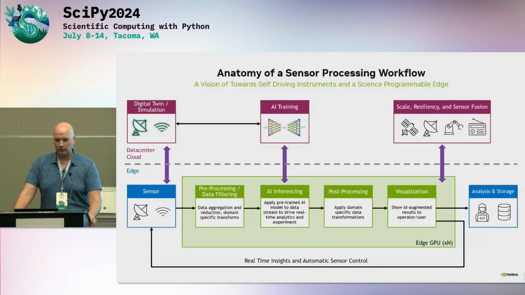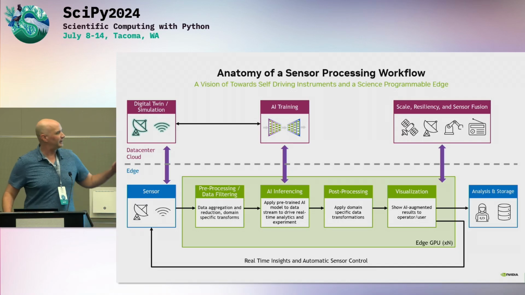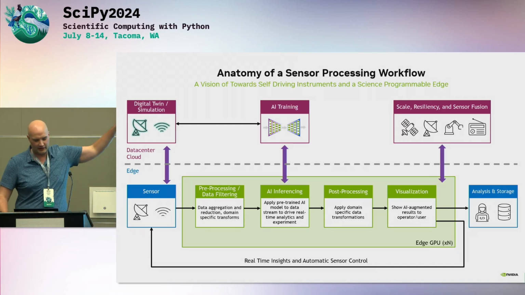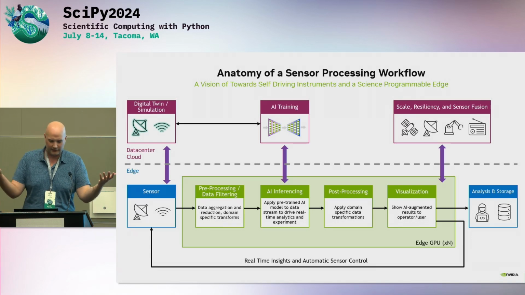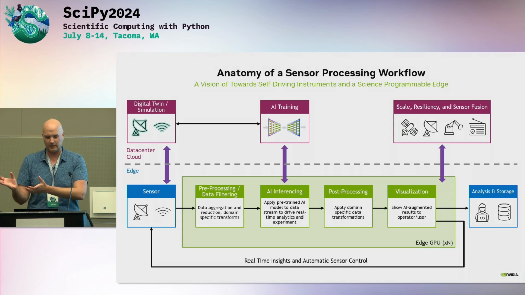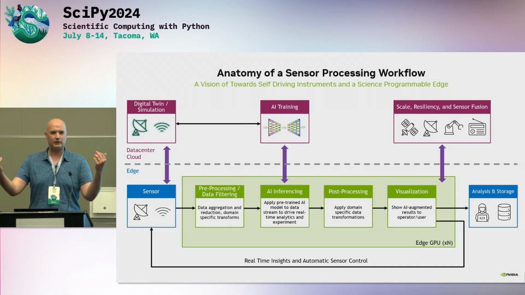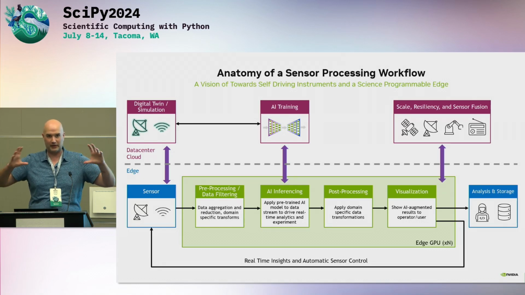So if we look at our vision of the future for sensor processing, we delineate between the edge, which is close to the sensor, and then the data center and cloud, which is obviously a little bit further away, the HPC center. And fundamentally, if you look at the broad domain and sensor-agnostic applications, at the edge your first goal is just, give me my sensor data and put it on the GPU. And then we need to do some data reduction, some data pre-processing. So think of this as general CUDA accelerated computing work. And then the really great thing would be, can I take a trained AI model and apply it to my sensor stream, right? And have that be easy. And then we have post-processing, visualization, downstream reporting. And that completes the edge sensor processing pipeline. And the goal here is to make this easy, right?